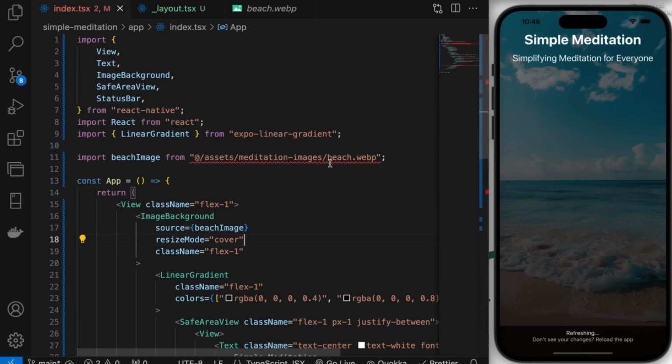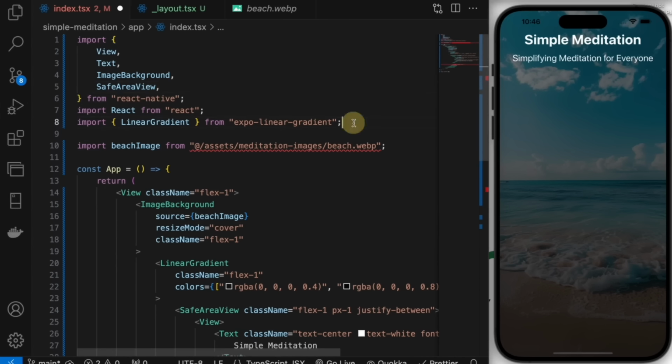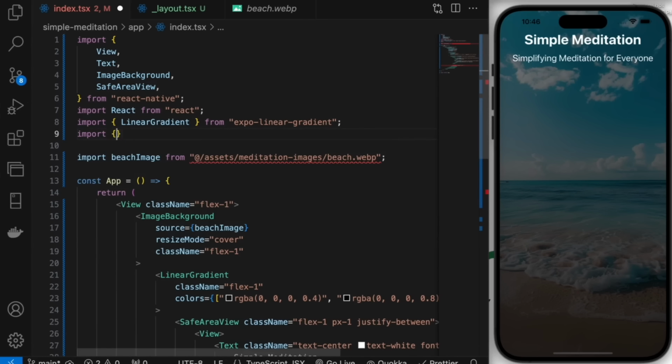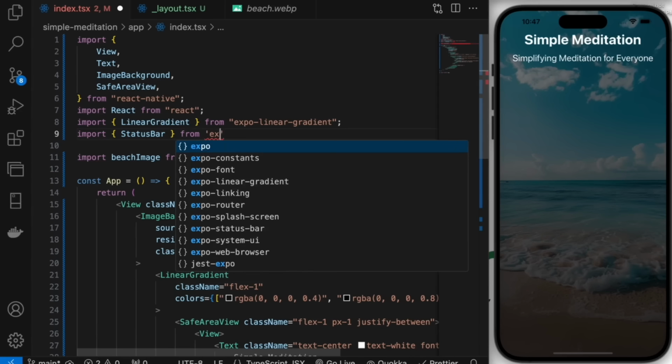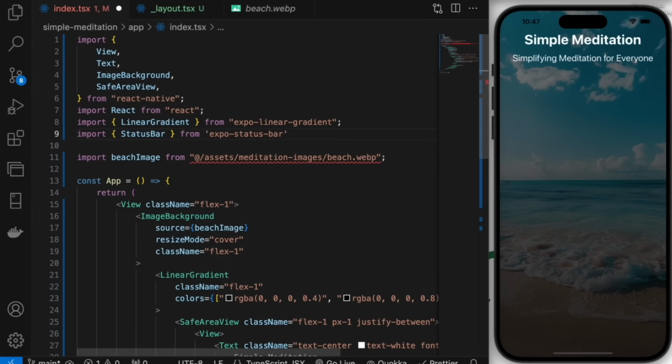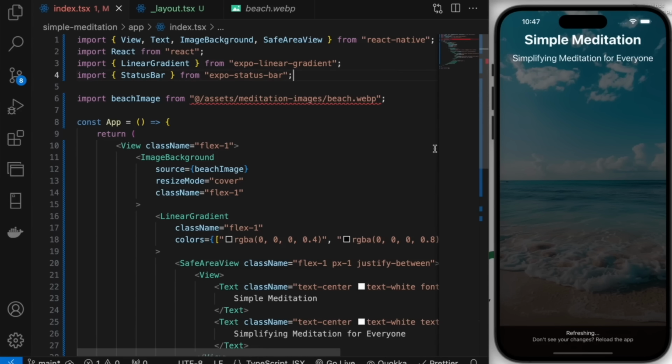Save that. So this is actually from Expo status bar, so we're not using that from React Native. Instead, it's supposed to be import status bar from Expo status bar. And that makes it white for us.